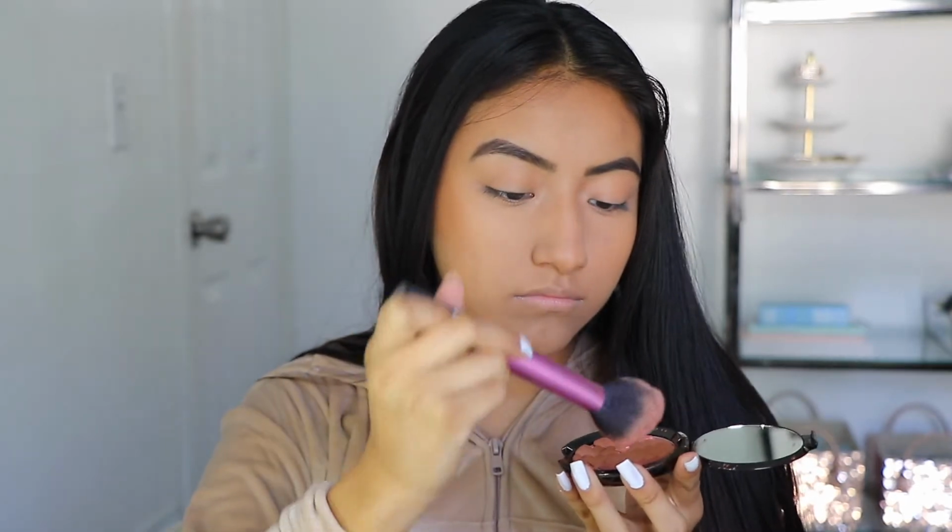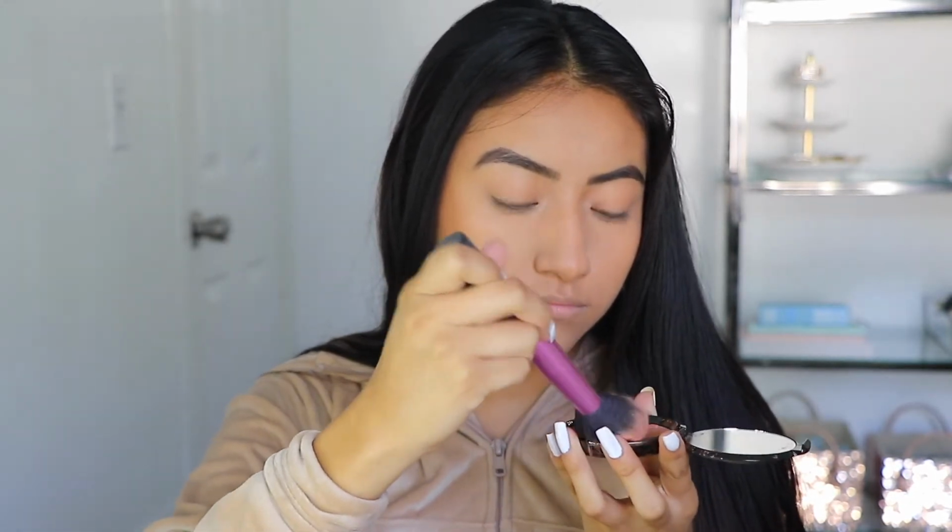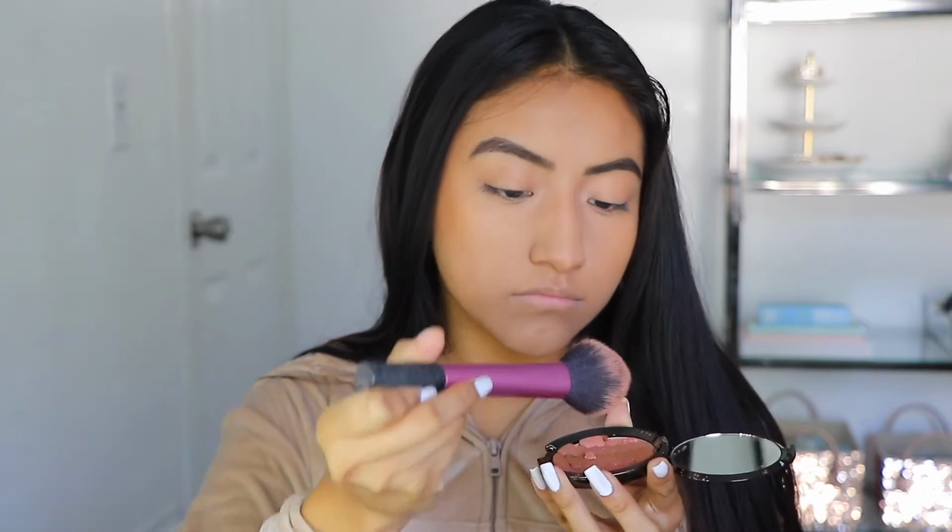And I'm also going in with this powder, which is cracked. But this is, I believe, Becca Cosmetics, I think is what it is. It's just a bronzer.